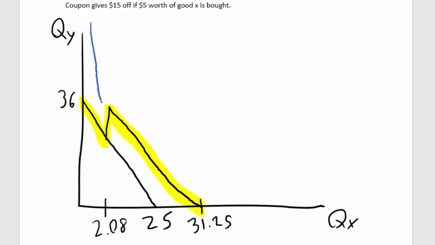If we were to draw the utility functions as well, we would have the original utility function that we used to help find our optimal consumption bundle, and then we would have a new utility function that is reached because of the coupon. By issuing coupons, the store is able to increase consumer utility as well as sell more of a particular good. That will conclude this video on optimal consumption bundles.